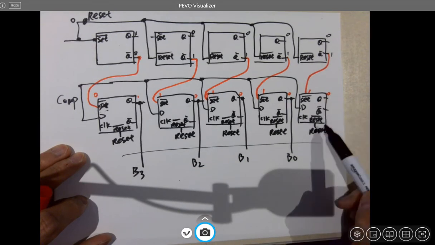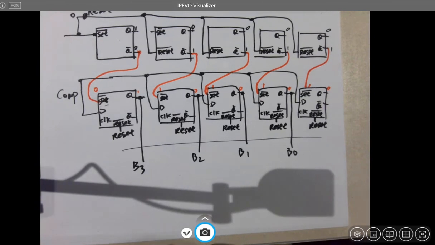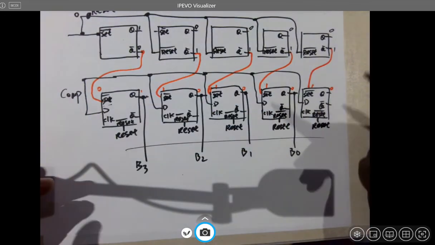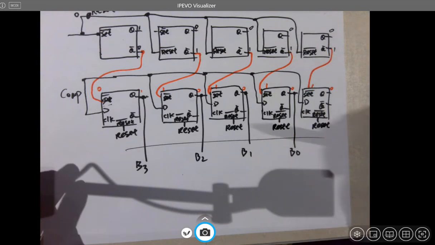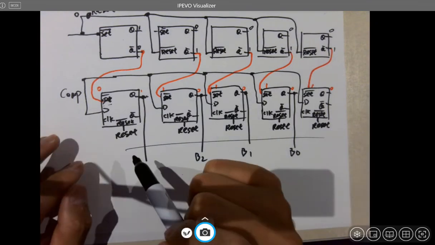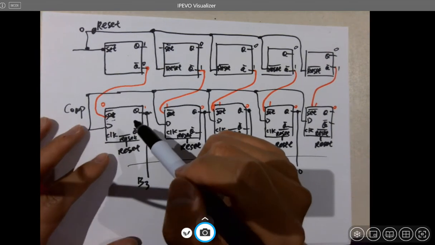See, I don't have any connection to the queue here. So these are the 4 bits. You need the 5 flip-flops because there are 5 states. You need to use the 5 registers, or flip-flops. They are also called registers, so they can hold the values for the 5 states. So it's ready to get started. So what's next?